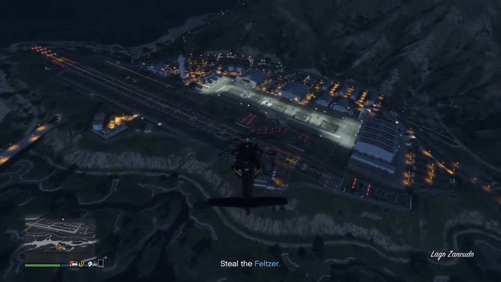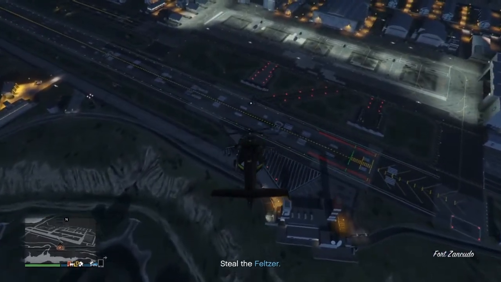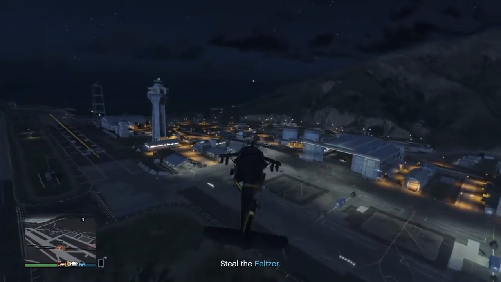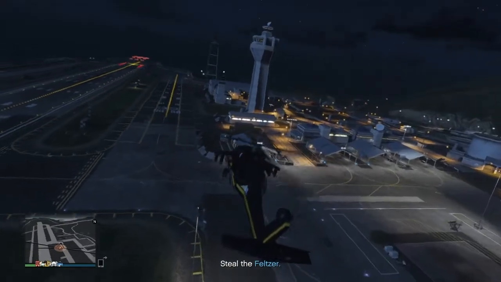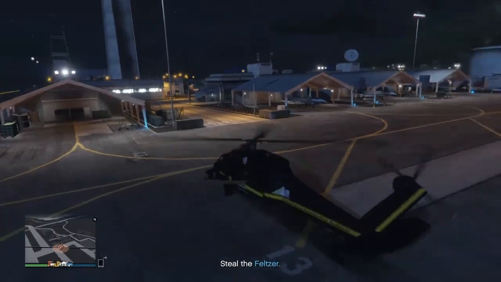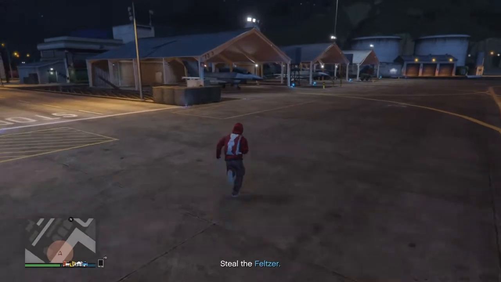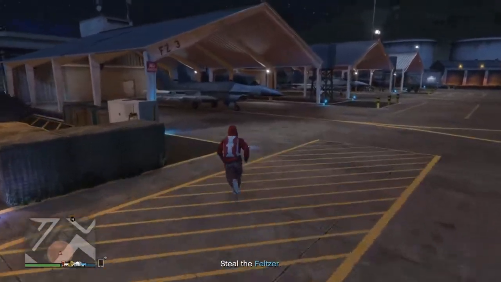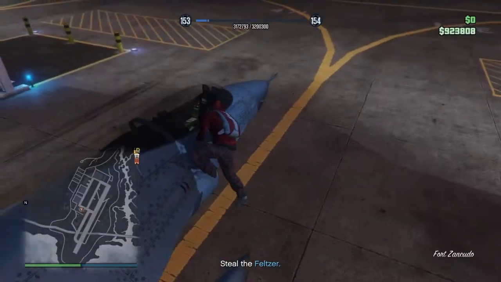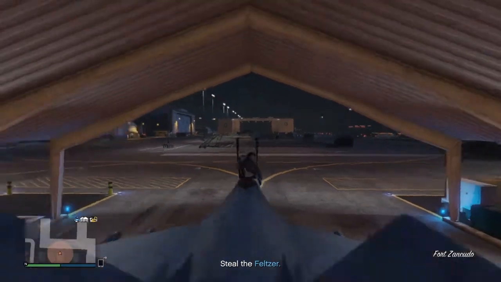So now I'm flying into the military base and I'm going to land it and get a jet right now. It's a free jet. I have not been wanted. The warning doesn't show up saying you're in a restricted area. I haven't got any 4 stars. So now we landed it. And there. No stars on me at all. So now we're gonna go jumping into the jet. And there. So easy, you guys can do it.